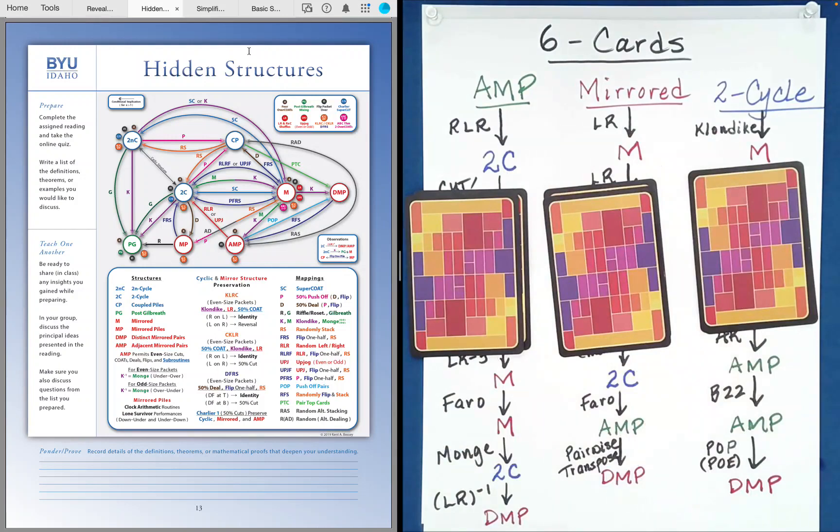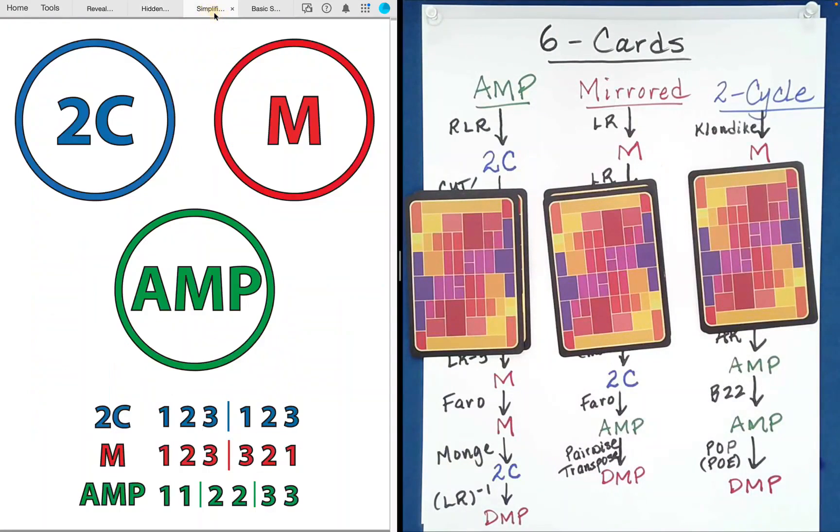Well, if you just think about it, let's go back to our simplified diagram. And I think you'll see what's going on. So we had a two-cycle just a second ago before doing what we just did. So you can think of it as like one, two, three, followed by one, two, three. Well, if you deal out the top three cards, each into its own pile. A first pile, second pile, third pile. And then you deal out the remaining cards. Again, first pile, second pile, third pile. You'll be grouping the ones together, the twos together, and the threes together. So it really just becomes like an AMP down here. But the cards are like divided into separate pairs on the table. So this is called a DMP.